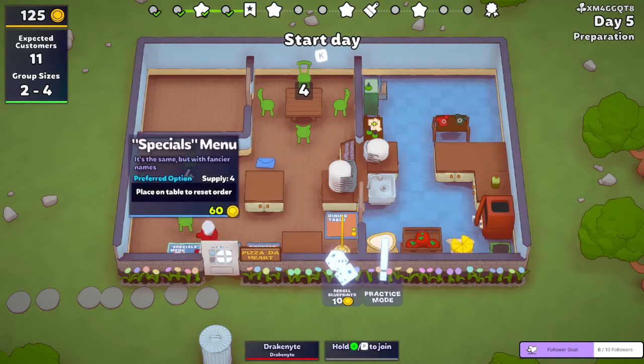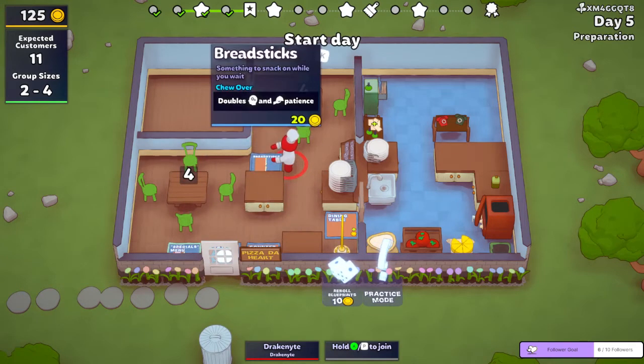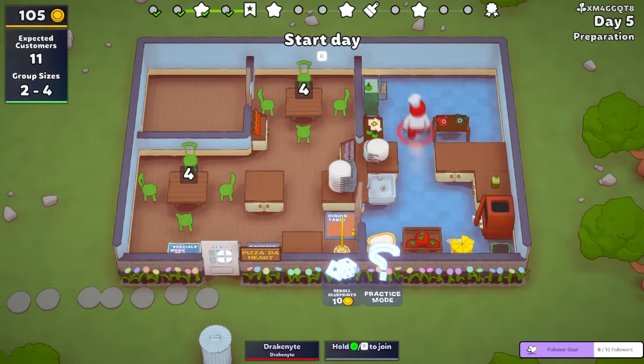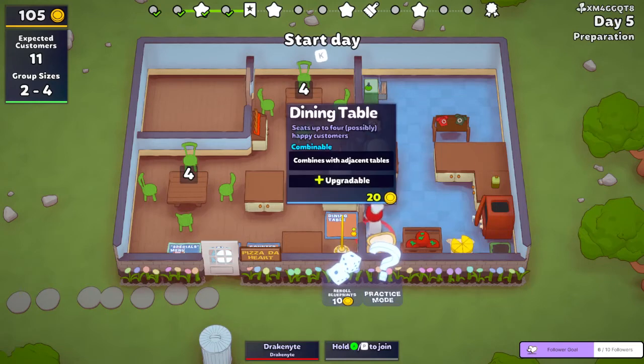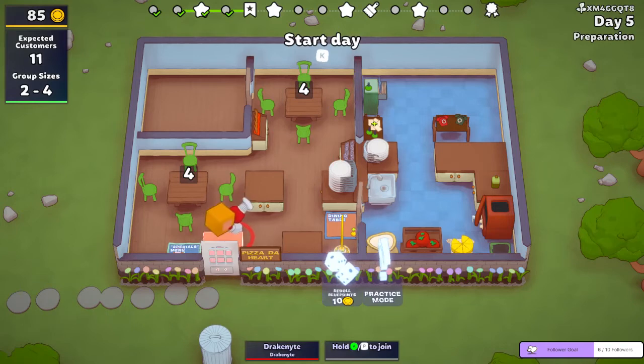Special menu. Oh, what's it? Place on table to reset order. Wow. Counter, breadstick, something. Ooh, display. Breadsticks are always good. Oh, I forgot to upgrade. Okay, we need another counter. Yep, you can never have enough counter space.